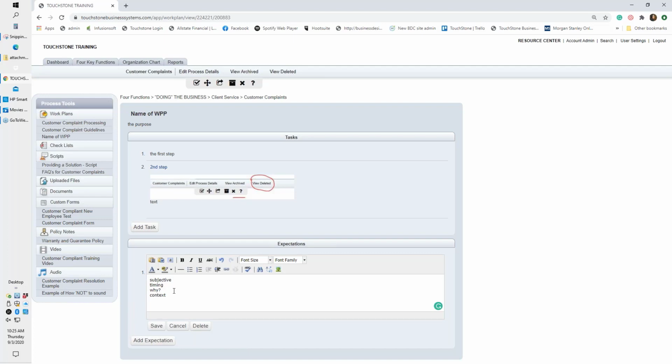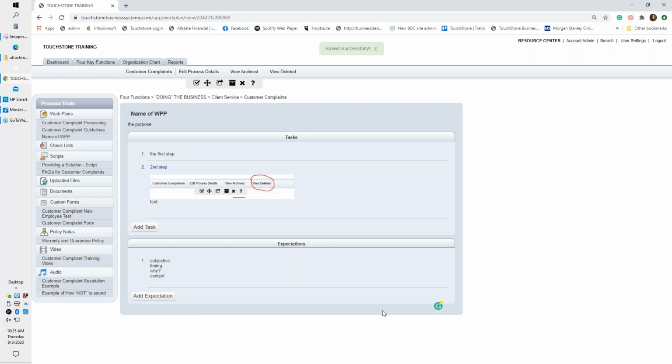So what's the reason why the steps up here are so important? This really helps for training, and it really helps for management. Because if your employees understand why something's important, then oftentimes it changes the way that they view it. So anything extra like that you want to say fits into the expectations section.